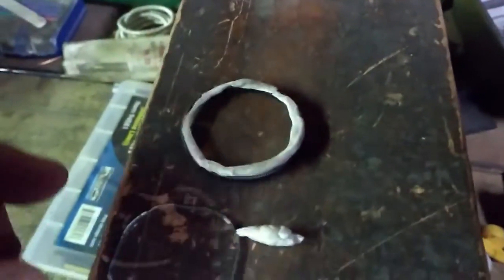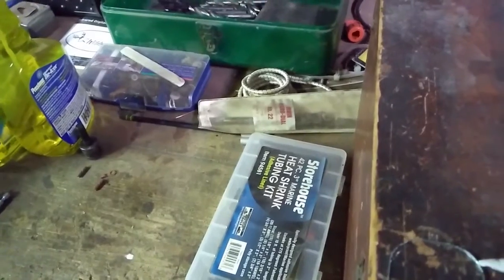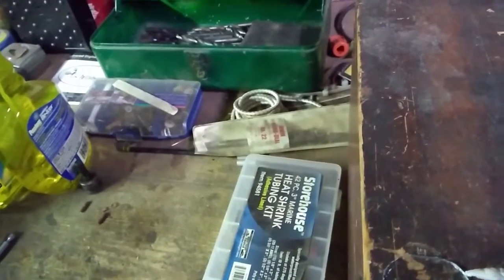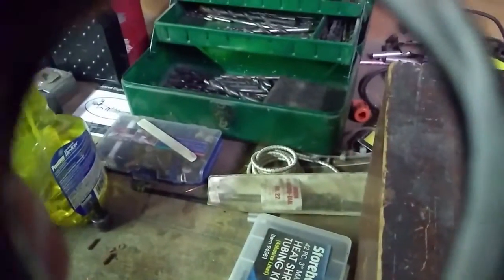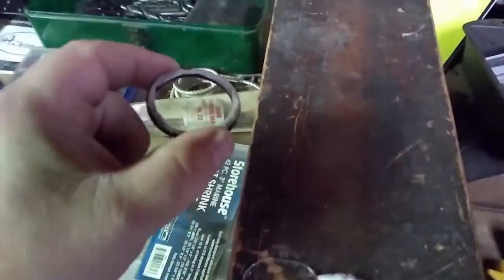Maybe a carbide hole saw would be really good. I don't know. But at any rate, that is how you never buy another highly overpriced UV filter again in your life. You just make your own. Only it's not a UV filter. It doesn't need to be a UV filter. People just buy them because, well, they're 12 bucks or they're 20 bucks. I need something to protect my main lens. Make this your main lens, and you won't ever have to worry about that. And nothing will stick to it. As you can see, it doesn't affect the focus of this whatsoever. Yeah. Stop spending money on that junk.